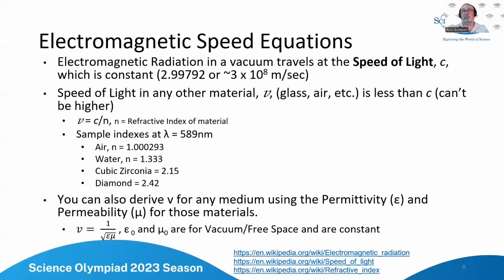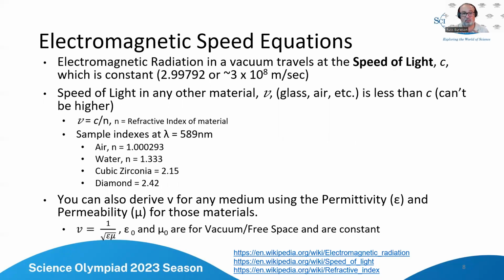So let's talk about how fast are electromagnetic waves. Well, they're all going to be at the speed of light. Okay. Now, the speed of light is at different speeds depending upon the medium. If there's no medium, we call that free space, or sometimes I'll refer to it as vacuum. Sometimes I'll just say outer space or whatever. The speed of light is like 2.99792 times 10 to the 8th meters per second. So as you can see, to 4 significant digits, it's 3 times 10 to the 8th meters per second.